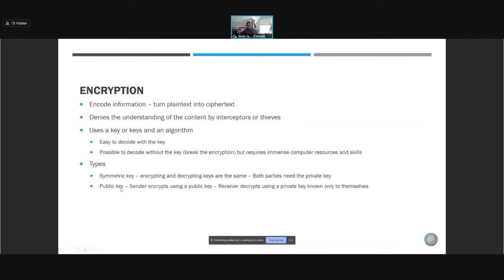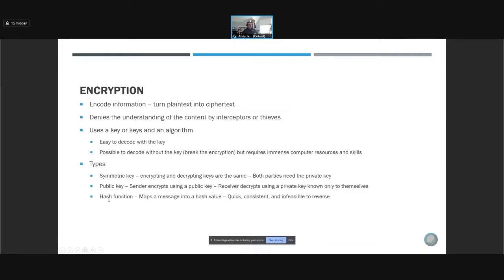There's public key encryption. This differs a little bit in that the sender knows the public key of the receiver. Everyone can know the public key, so that key is publicly available. It runs it through the algorithm and the message gets encrypted. But the receiver has a private key that only they know, and that's how they decrypt it. So there are really two keys here, and the receiver is the only one who knows the private key. That's a little more secure than symmetric key, where both parties have to know the key.